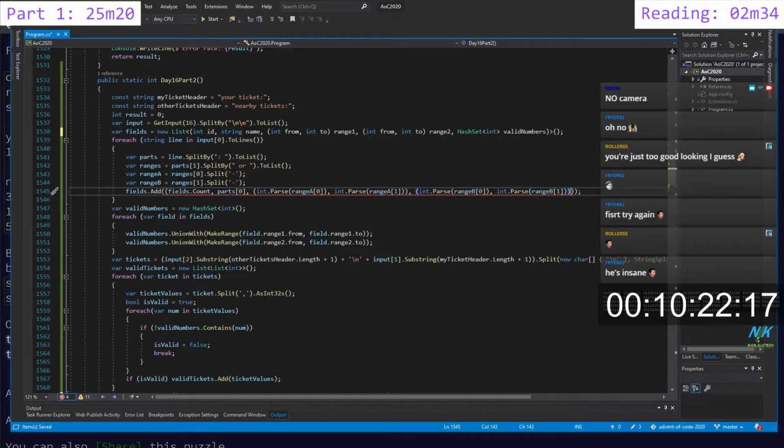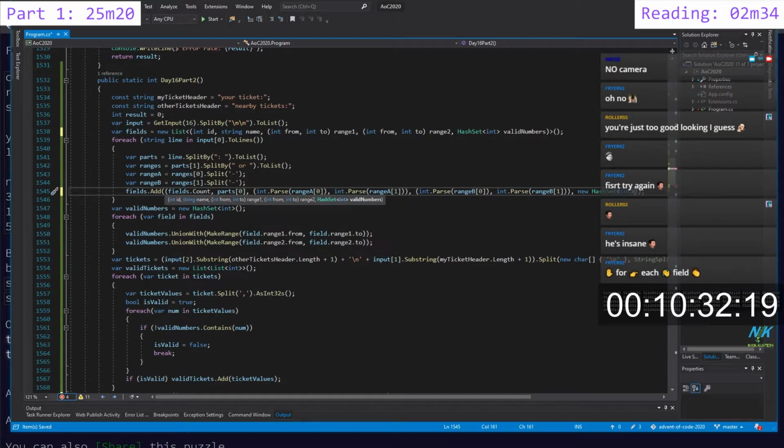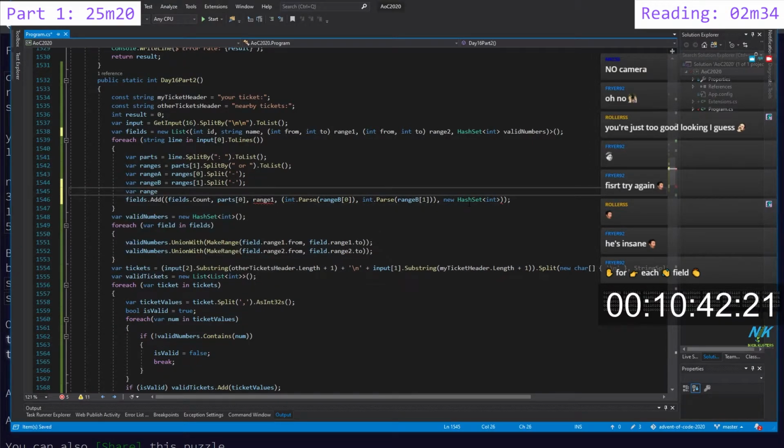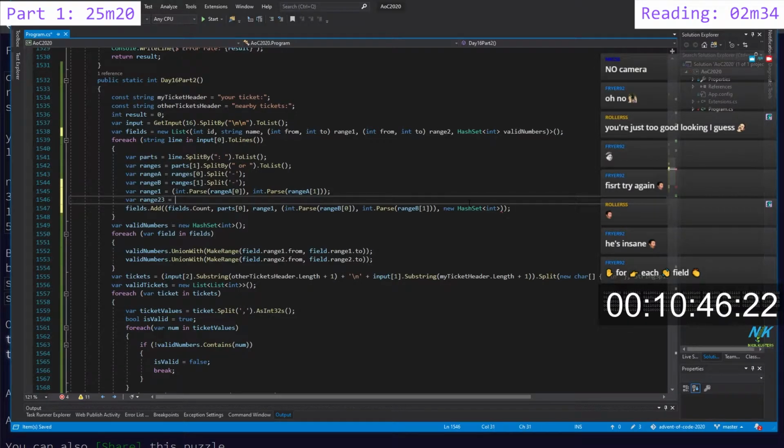So what I'm trying to do is for each field, so these are the fields that we've parsed with these ranges, right? We need to make sure, actually we can extend this even, because this make range thing is really useful. I'll keep the original values, but I'll also do a hash set int valid numbers, right? I just need to be sure that I'm in the right indentation here. I can do new hash set int. So let me just make sure that I put this here. Range 1. So I can do var range 1 is this. Var range 2 is, because I need the values from here.